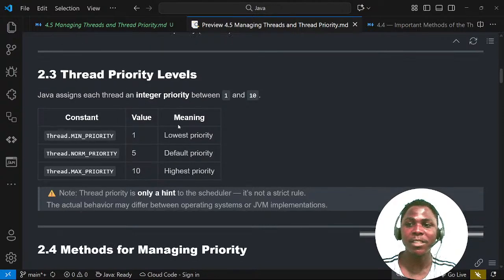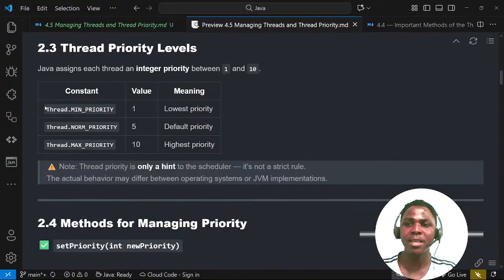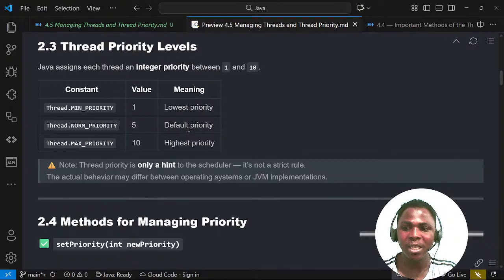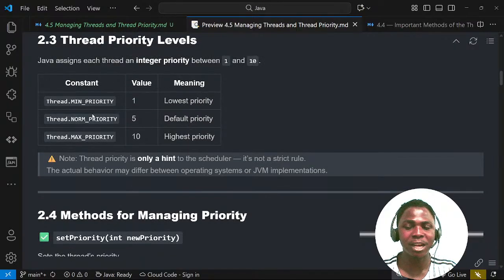So the thread priority levels, there are 3 major ones. Java assigns each thread an integer priority between 1 and 10. We have the constant Thread.MIN_PRIORITY, which has the value 1, the lowest priority. Then the middle one is Thread.NORM_PRIORITY, which has the value 5, the default priority. Then Thread.MAX_PRIORITY; these are constants.